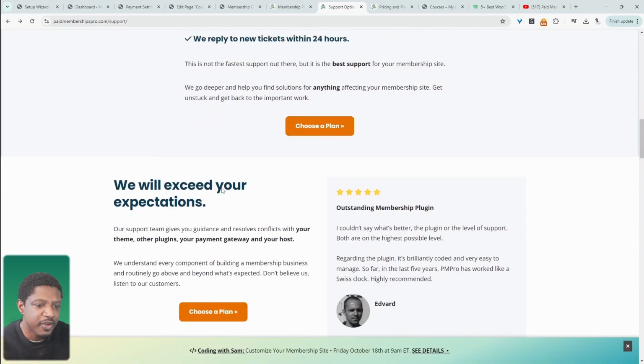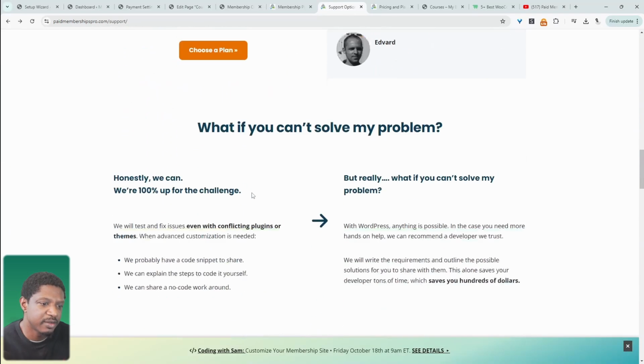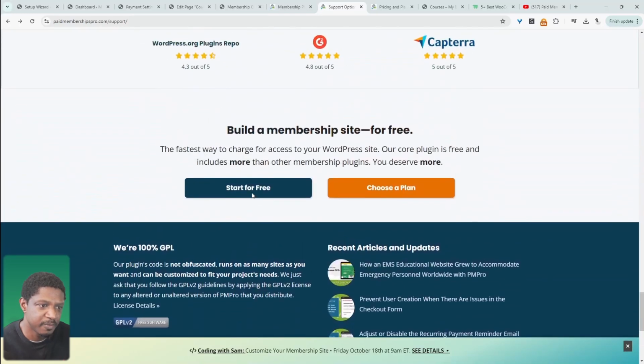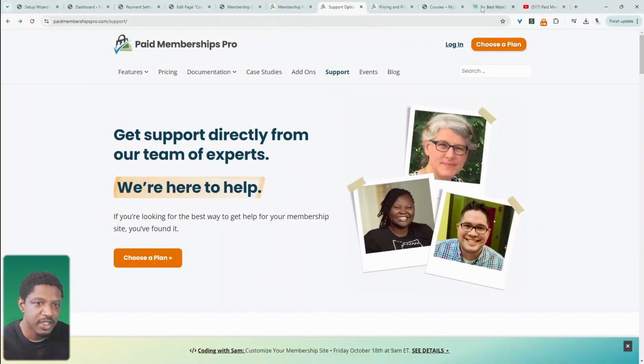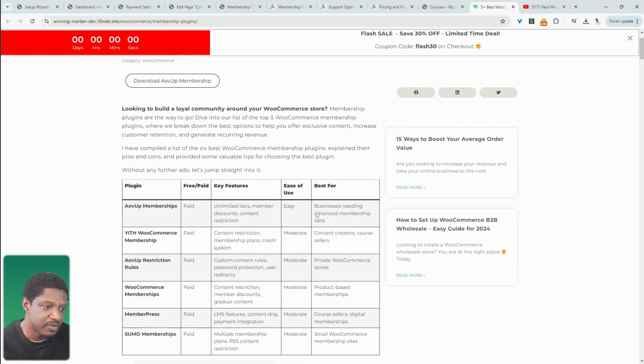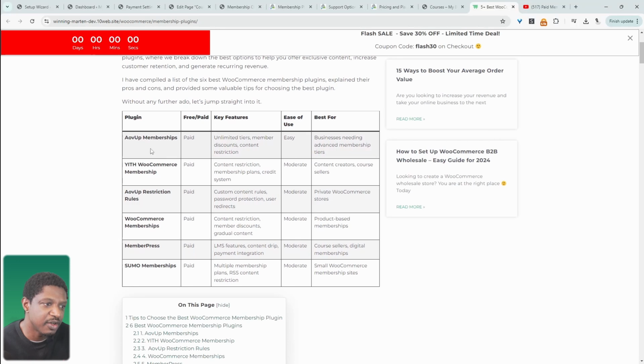In terms of support, providing you purchase a paid plan, you can go ahead and contact their support team. Now in terms of alternatives, I'll leave a link to this article here, where we list a few different alternatives to consider. You can consider the AOV Up memberships plugin. Again, this has more payment options and more options around protecting your content.